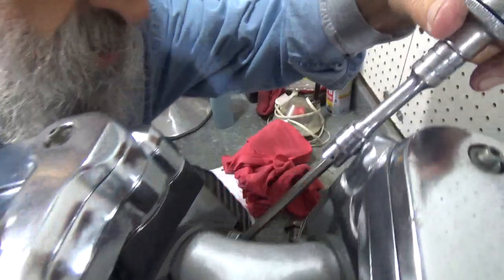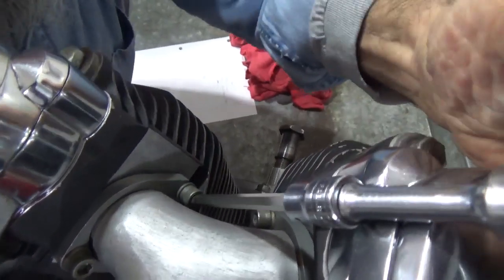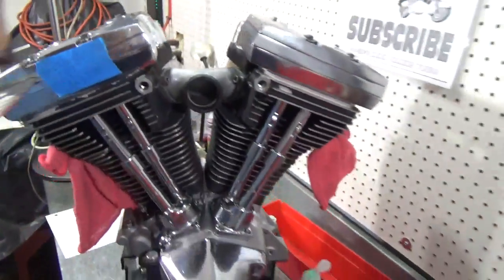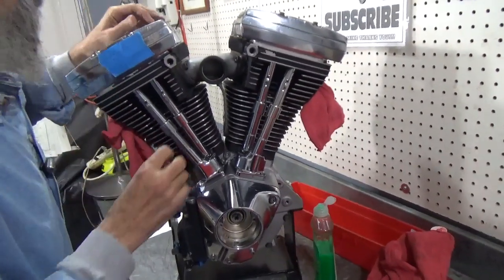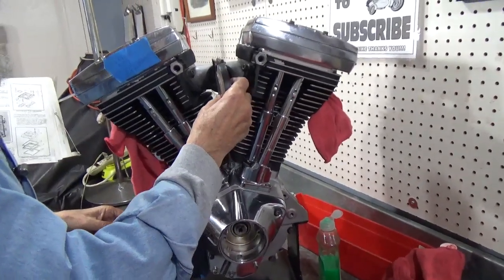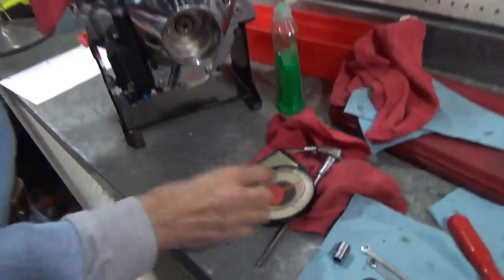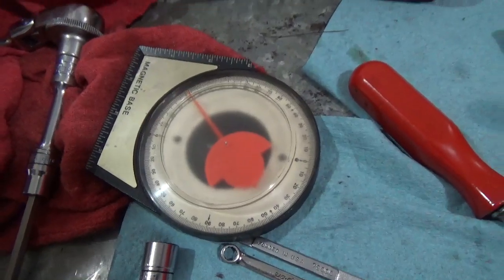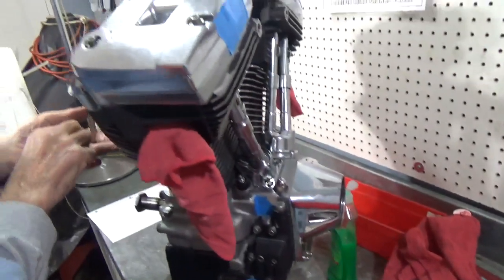And once we get them started here, that's as far as we're going to go that way. Again, we want them really tight. So I'm going to check it again. Make sure I'm real close on that angle finder. This is a wonderful tool. Any hardware store has them, I think that one cost about $5. Just a nice thing to have.